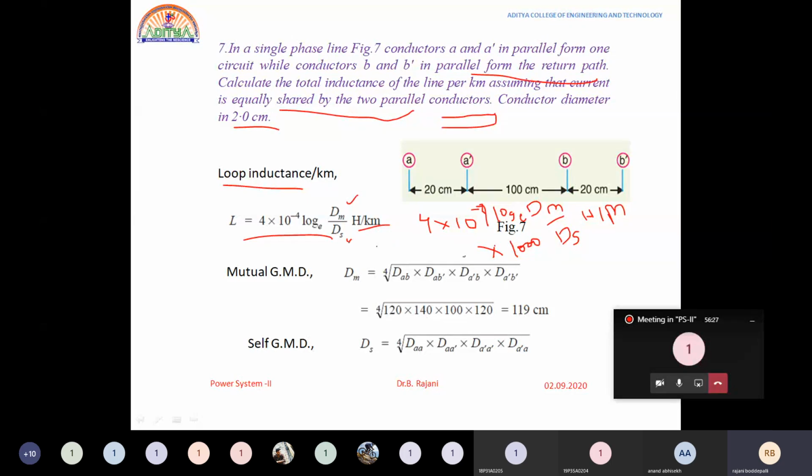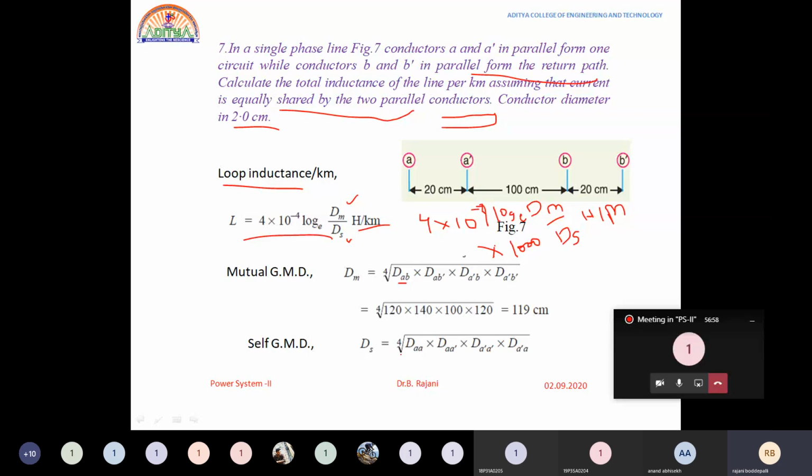This is same as the above. The procedure is same. DAB, it is D to A, AB is how much? 20 plus 100, it is 120. A to B dash, B dash is here, A is here, 20 plus 100 plus 20, it is 140. A dash B, it is 100. A dash B dash, it is 100 plus 20, it is 120. Same way for all the things, A to B, B to C and C to A, if you find the distance of it, you will be getting the values as such.